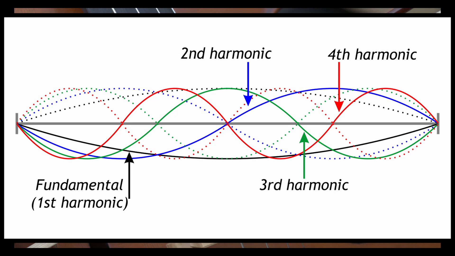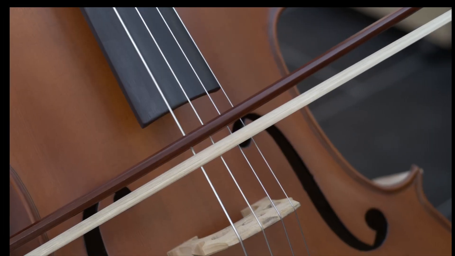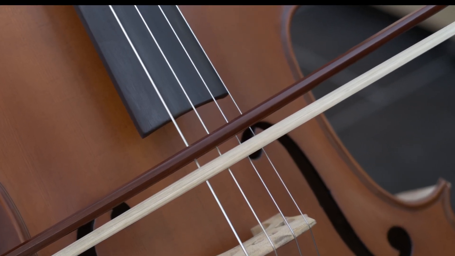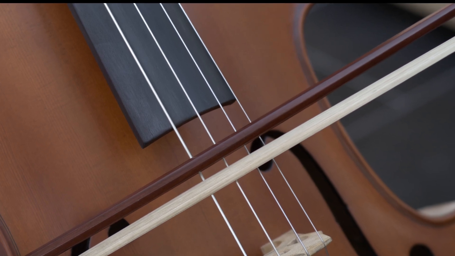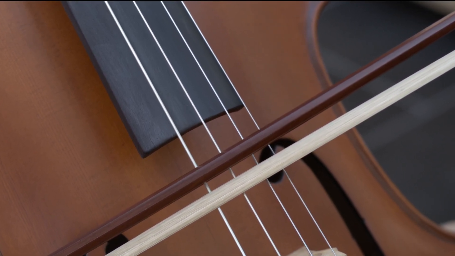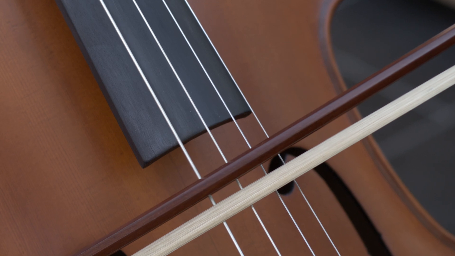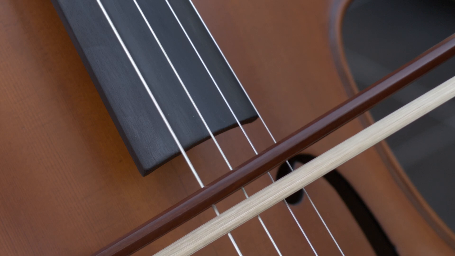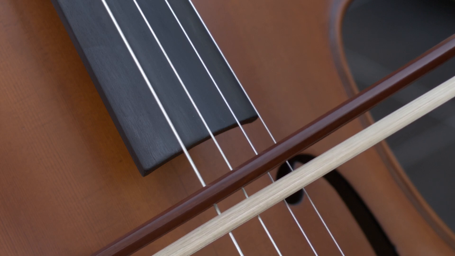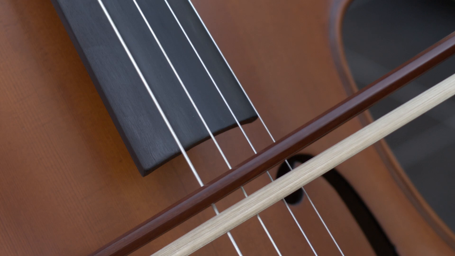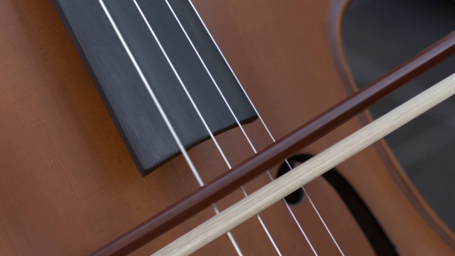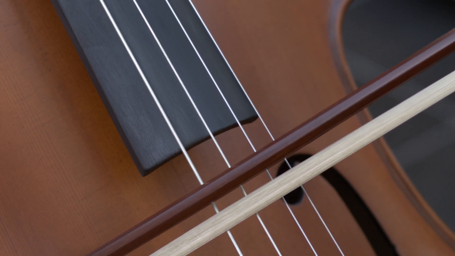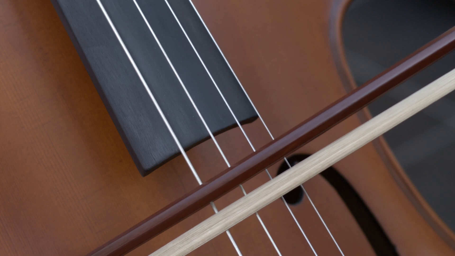If another note nearby shares a common frequency with any of the harmonics, for example an octave or double the frequency, the resonance caused by the string being played will also activate and the related string will sympathetically vibrate. This is known as sympathetic resonance or vibration. This is when a passive string, or vibratory body, reacts to an external vibration which shares a common harmonic.